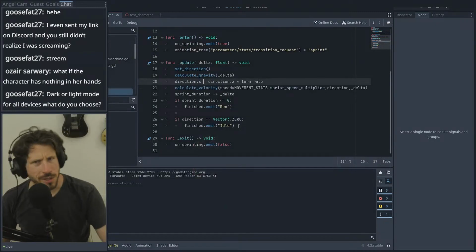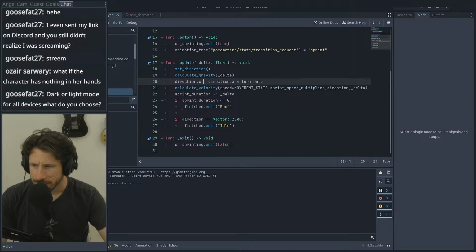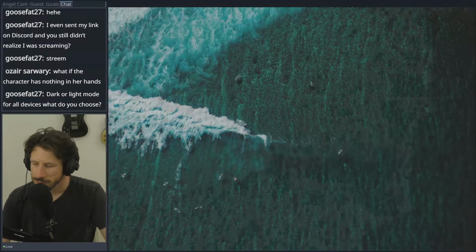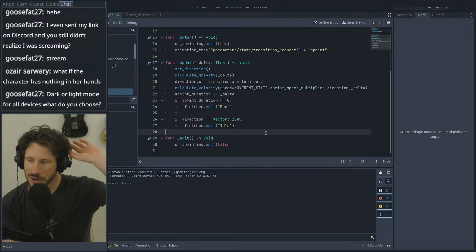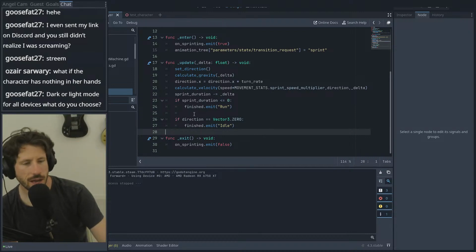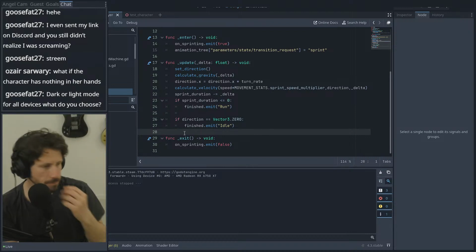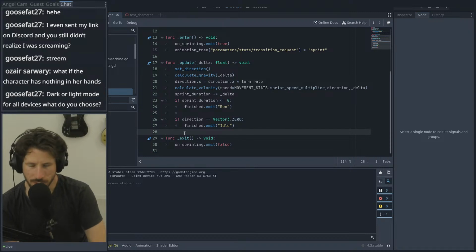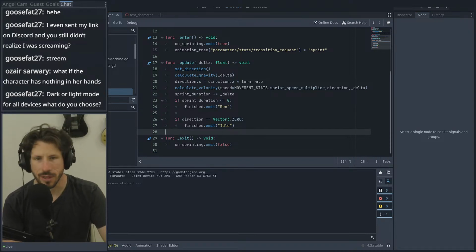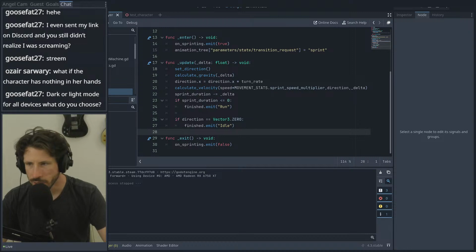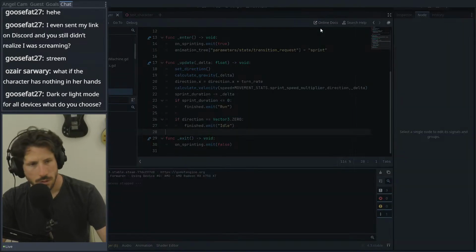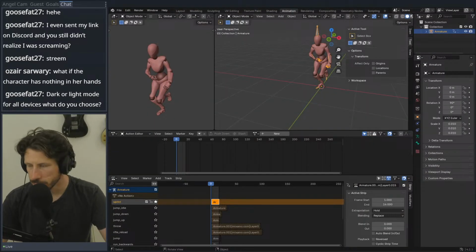Dark mode. Goose, what are you saying? Are you a savage? Dark mode. I don't know who could use light mode personally. Once you go dark mode, you don't ever go back. It's just so much better in everything. And this entire time, I just realized, hey, wait, what the heck? I don't have a top bar. Hang on a second. It's broke.